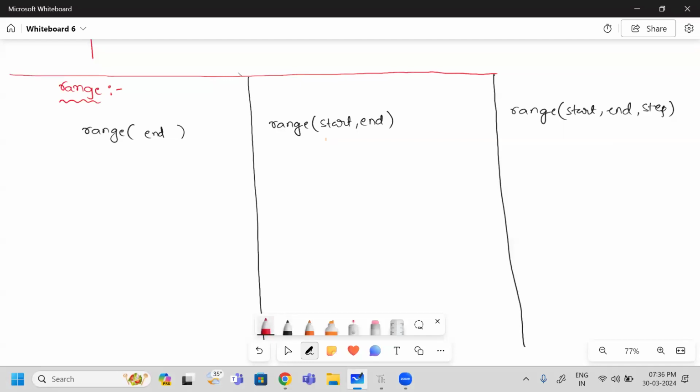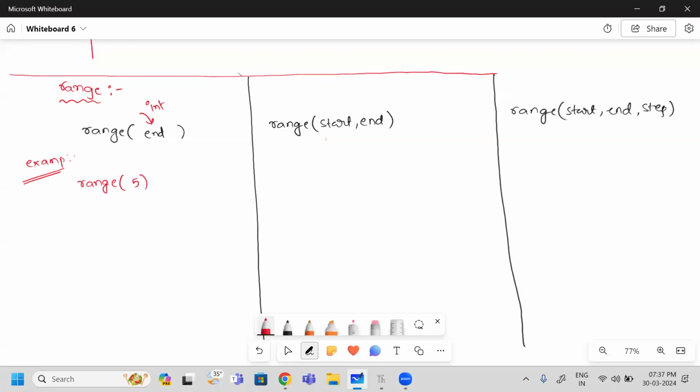So here is the example I am going to write. Here end generally accepts only integer values. Let us see how it works. So I give range, and you give one index number at this place. For example, I have given 5.